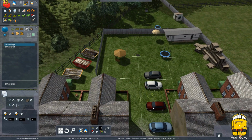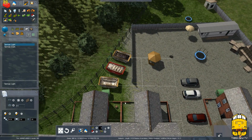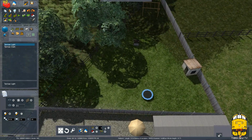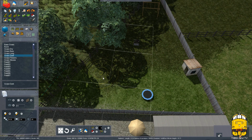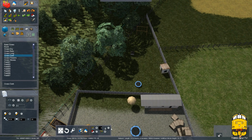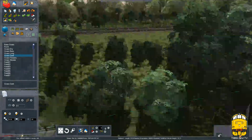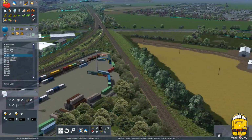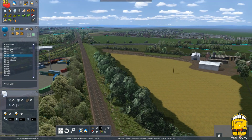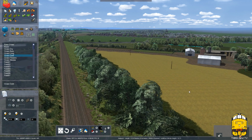And then behind here, I'm going to put tarmac again, right up to there. So this is all sort of concrete, and then in this garden here, again I'm going to put some dark grass. Just make sure that I bleed over slightly there, this side of the fence, because you won't want tarmac on that side of the fence. And that pretty much is this small section painted up. So as you can see there, it's taken us probably, what, 15 minutes I'm guessing. I haven't been counting, but I think that looks a lot better than if you go back to the start of the video. It was just plain grass.